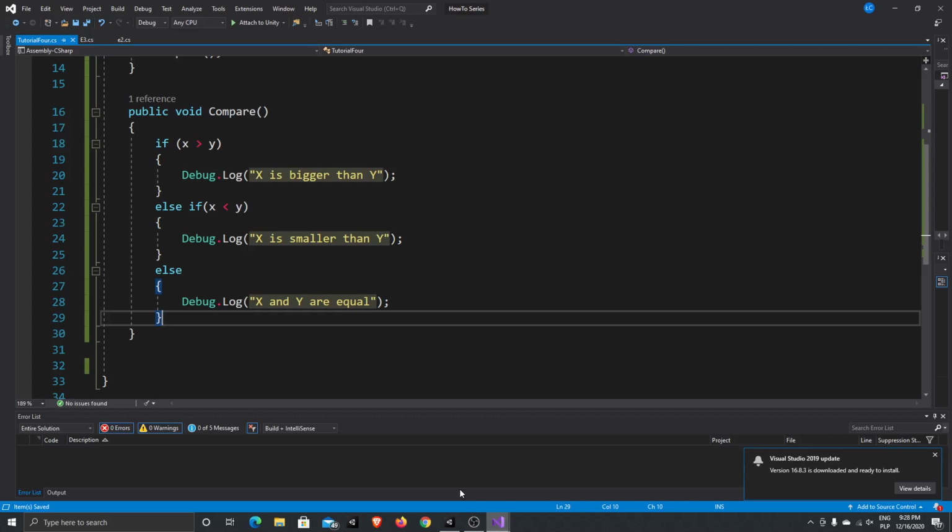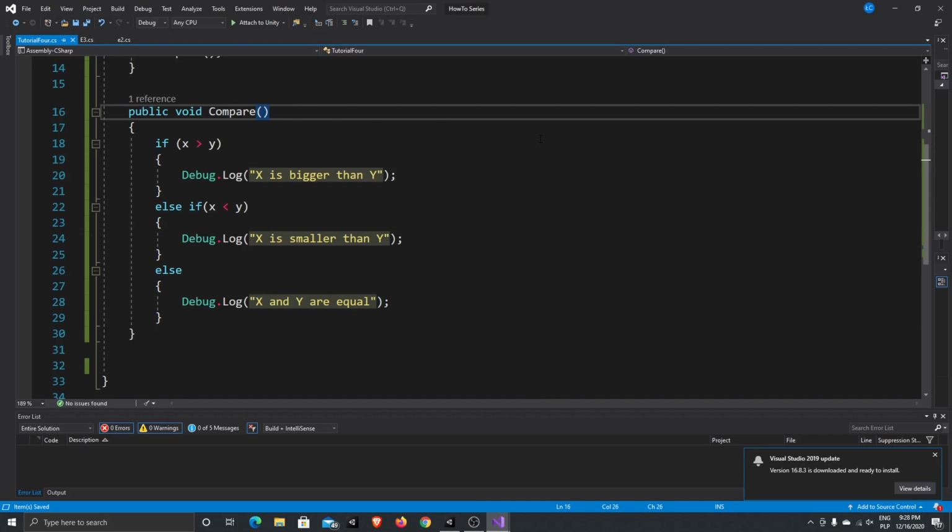Okay, so we can use comparisons in all conditions, not only the if, and you can also use this in loops like while. The symbols used for comparing are: something is higher than other values, so for example x is higher than y, as we have here.